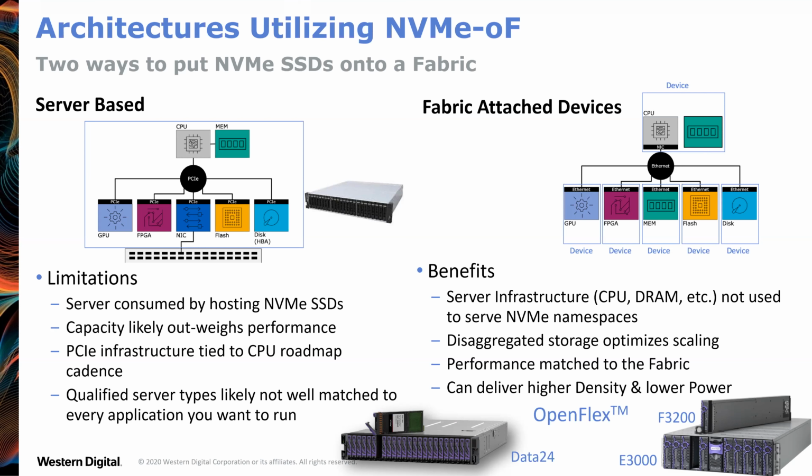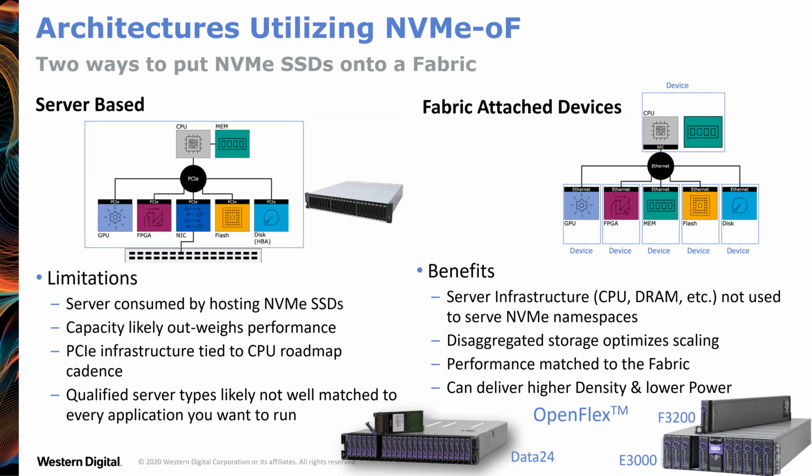We have done a lot of work to performance match our flash devices to the fabric port. In our case, we're using 100 gigabit Ethernet, NVMe over Fabrics, and the amount of flash in each of these products I'm showing at the bottom is geared to provide that full 100 gigabit capacity. So 12 gigabytes per second in either direction out of any port on any of these boxes is exactly what we're offering. You don't get into the situation where you have more capacity than performance, like you might on the left-hand side.